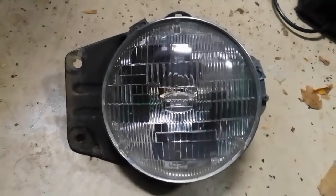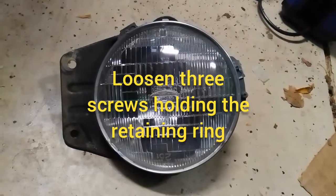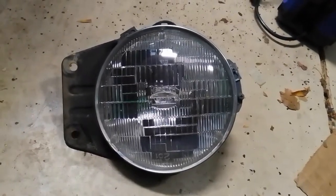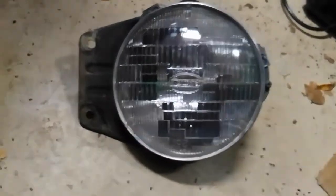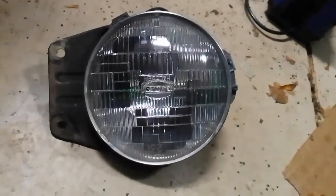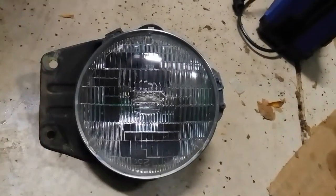Once you've removed the headlight assembly, you just pull it out from the back side. Once you've done those 3 screws I showed you, there are 3 more screws right here, 3 little Phillips head screws around the edge of here, one here and then one there, and you just take those out and you'll be able to change out the bulb for the new one.